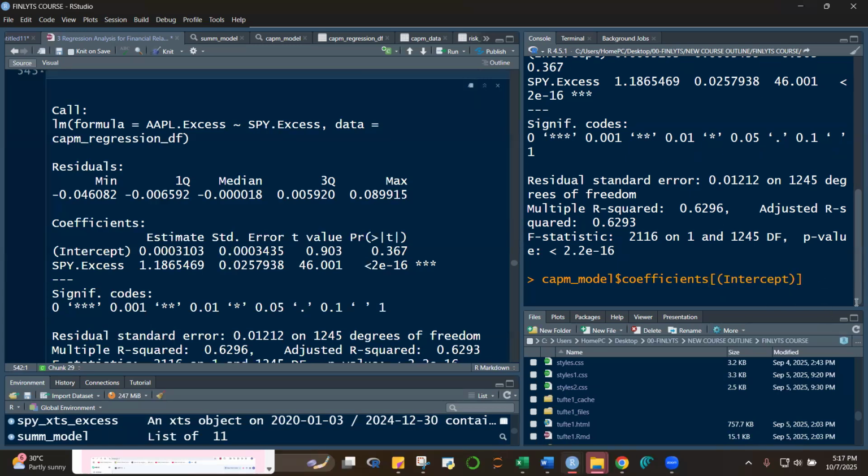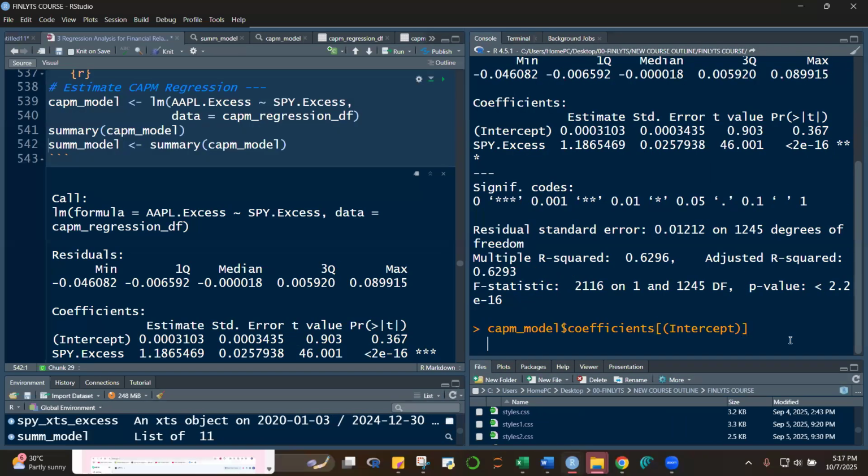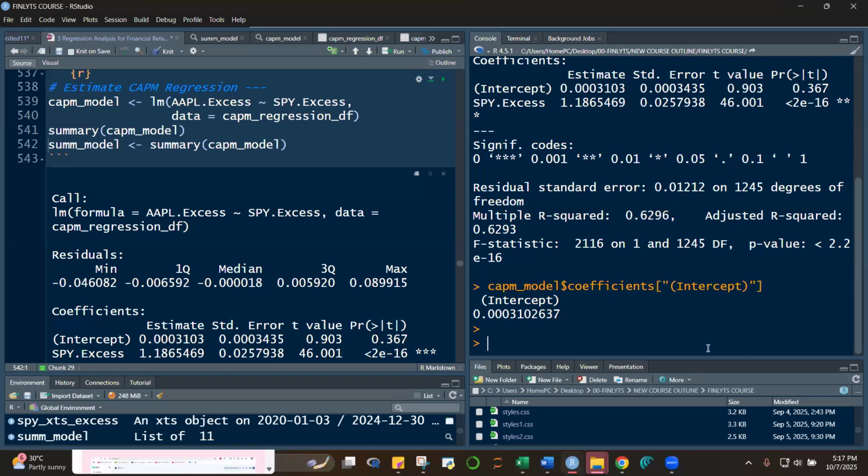If I run this, may error ba ako? There, sorry. I forgot the quotes. So dapat may quotes.